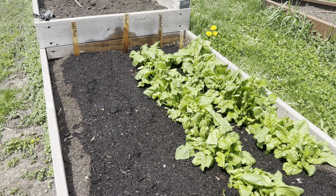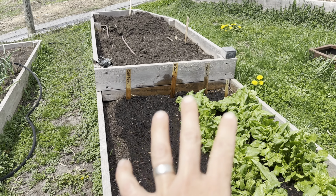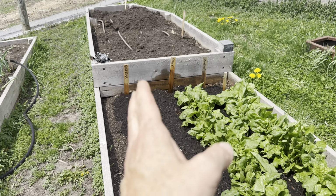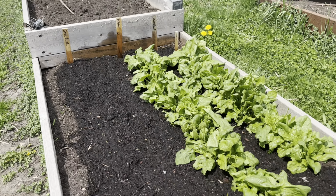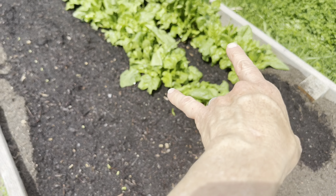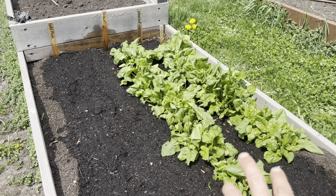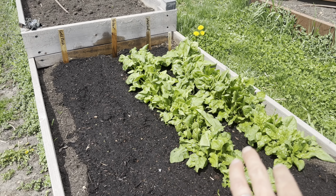So let's take this bed for example. This is where I planted three rows. I always plant these beans together: Gold Rush, Velour, Maxibel, Haricot Vert, yellow wax, a purple, and then a French fillet. The Gold Rush are popping up, and the other ones are planted literally right in between this spinach. This is overwintered spinach, Matador. I planted it early or mid-September last year.